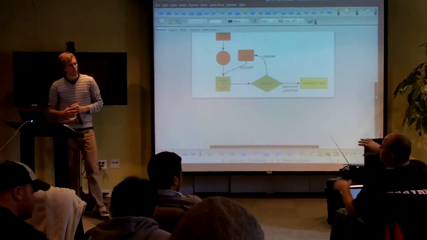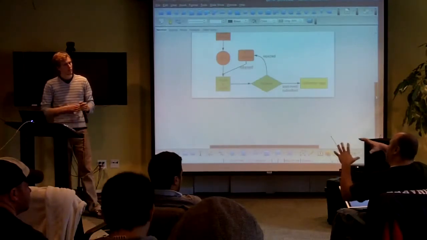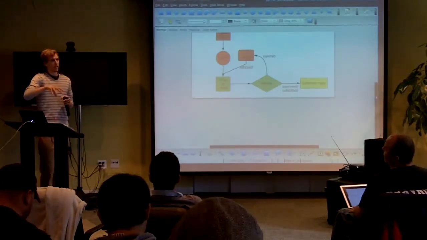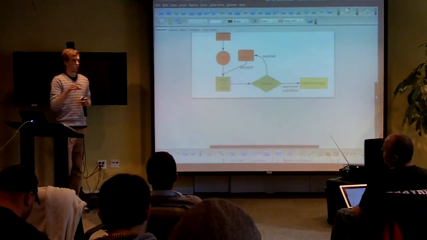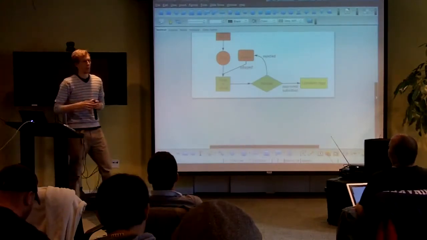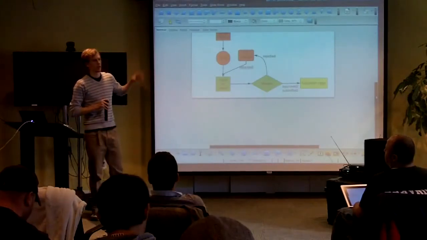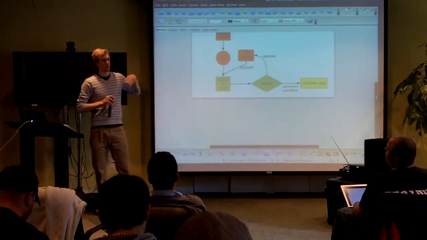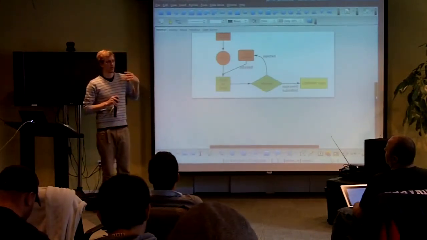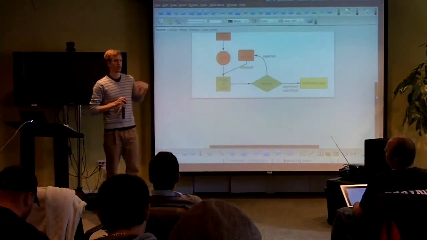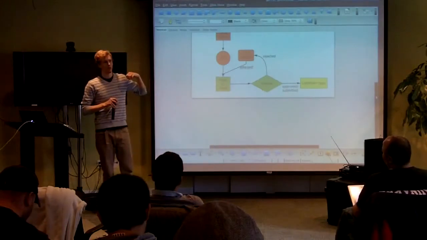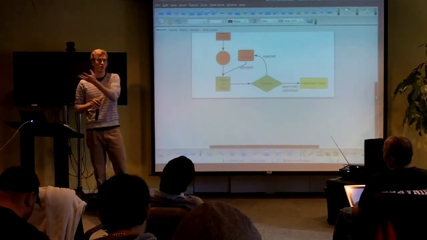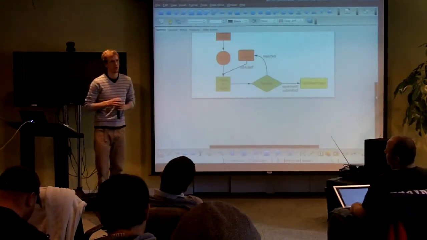Can you describe the relationship between Git and Gerrit? It's not clear to me. How does Gerrit fit on top of Git, or is it standalone? As far as the relationship with Git, Gerrit embeds JGit, which is an implementation of the Git protocol in Java. So when Gerrit starts up, it starts a worker thread that is just a Git server. When you're interacting with it, you are interacting with it just the same way you would interact with GitHub. You can clone from it, you can fetch, you can use all the same Git tooling you're familiar with for utilizing that Gerrit repository that's available.